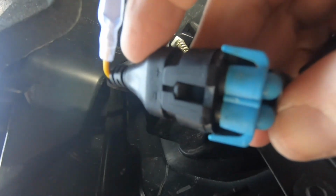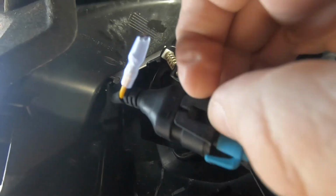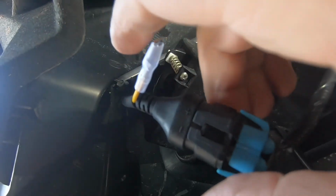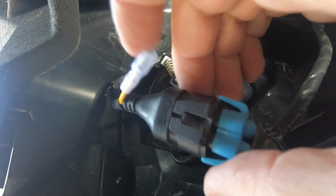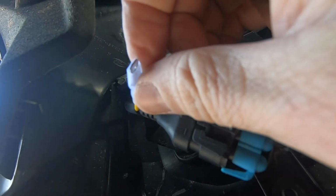And then this just plugs in. You can plug it in that way or that way, so you got to test it. With LEDs, you can plug them in one way, they don't work, you flip it over, you plug it in that way, it does work. And then this little lead right here is for the daytime running lights. So I have grill lights up there.